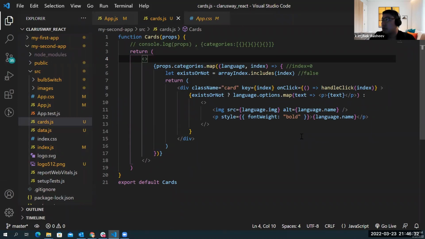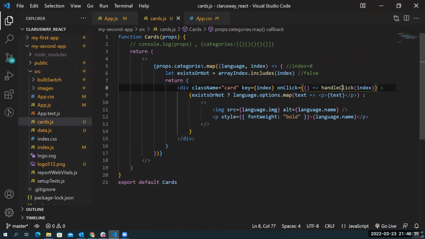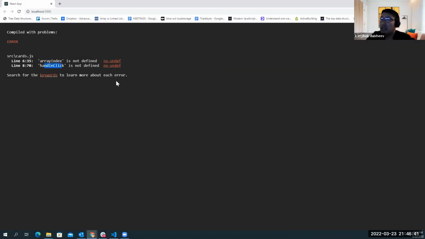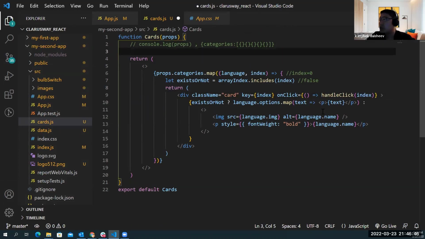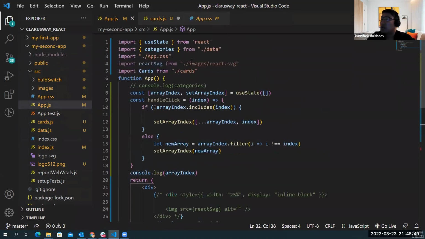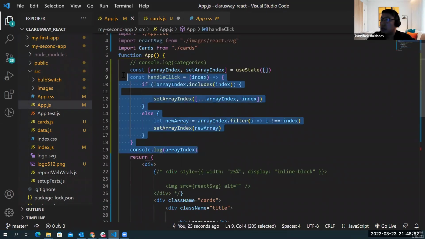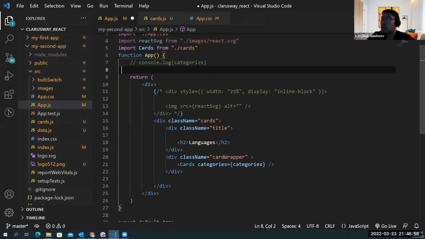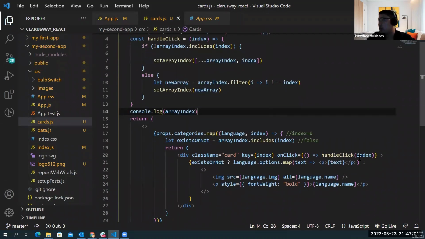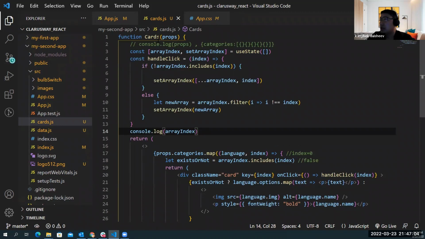What's going to be a problem is we don't have handleClick at the moment, which is not sent to this function. You see there would be huge errors. You see array index and handleClick are missing. What we can do is, every time we click, let's bring them, Control X and put right here, Control B, save it. Now handleClick is locally accessible from cards, and we are sending it from here. Yep, now let's work on it, save it.